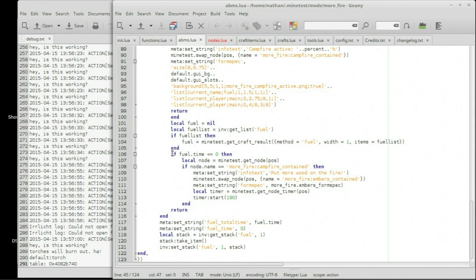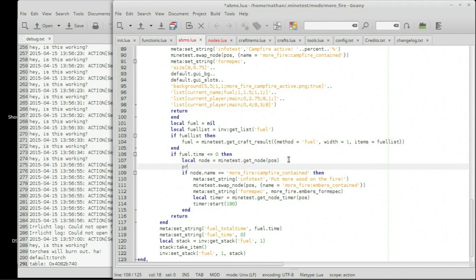So if the fuel time in the fire is less than 0, then we want to check what the node is. We check that by doing local node equals minetest.get_node(pos). If node name equals more fire campfire contained, then we swap it around and turn it into more fires embers contained and start this timer. When you're doing things like this, you might be going, why is this not working? I'm sure this is the right node name. You can always just throw in a print here and print out the node name, and then I'm going to know exactly what's being called by looking in the debug, and then I will just adjust this accordingly and make things work.